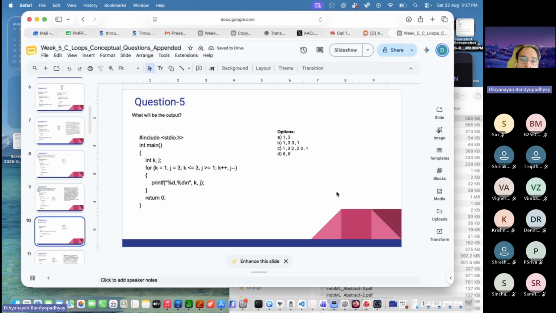So there are two variables now. There are two variables that are initialized. There are two variables that are checked. The values of them are checked, and they are also getting incremented and decremented. So you can also do this kind of thing inside for loop in C. So yeah, check it carefully.